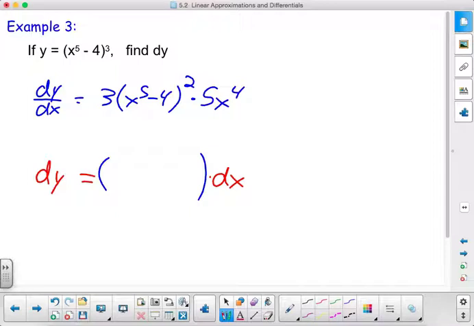If I simplify this, how could I simplify it? It would just be 15x to the 4th times x. Yes. And then if we want to solve for dy again, the dx has to be at the end. Just really deriving is all we're doing, but writing it this way.